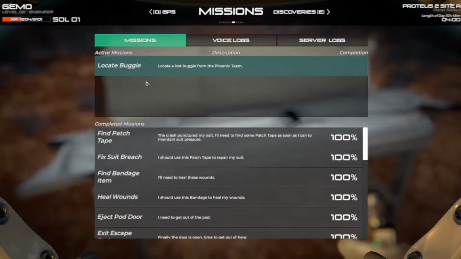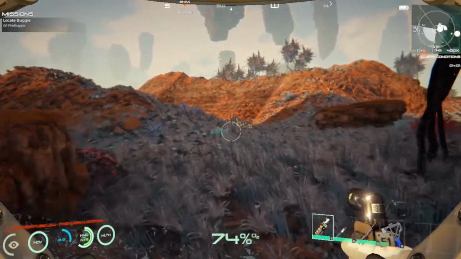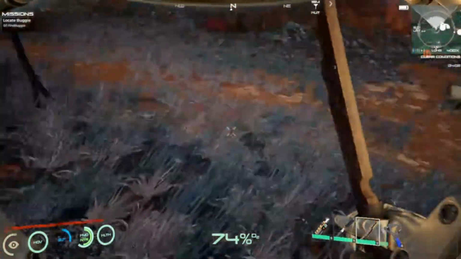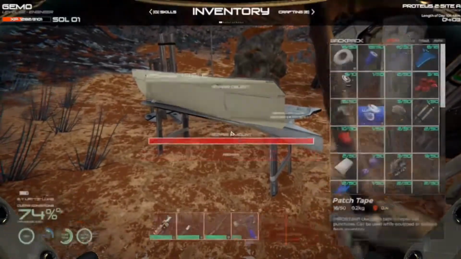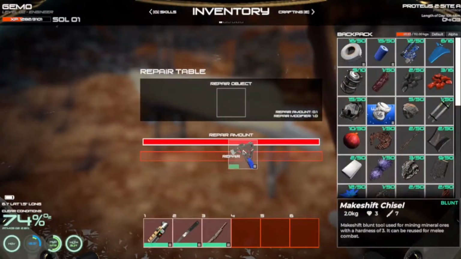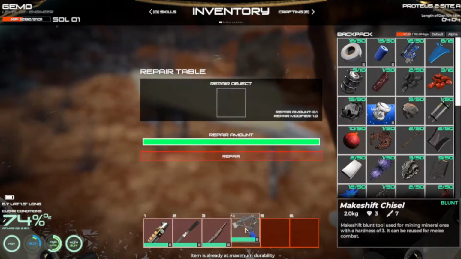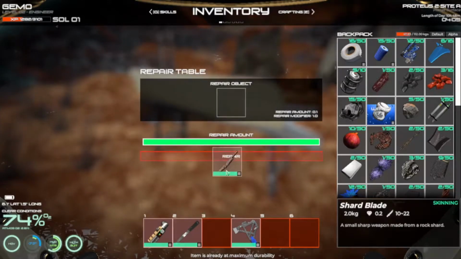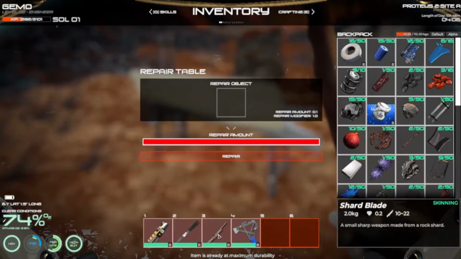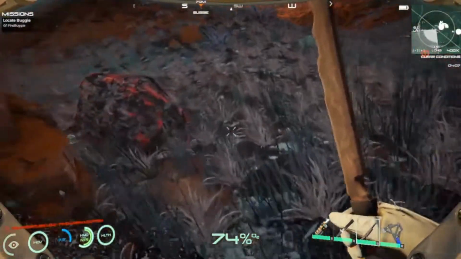Just to locate the buggy. So, you know what? Let's go locate it. And unfortunately, I do know where it's at. Well, actually, let me do some quick repairs. And by the way, those bugs mainly come out at night. You will find them during the day, but at night, oh yeah, do not get caught at night because they will definitely run you down.